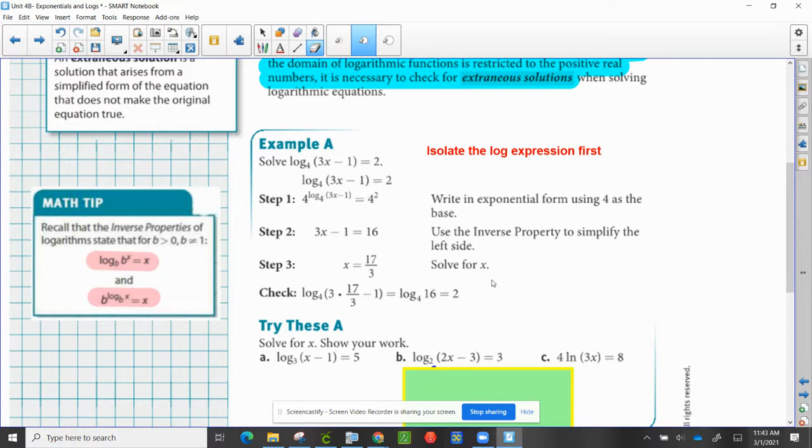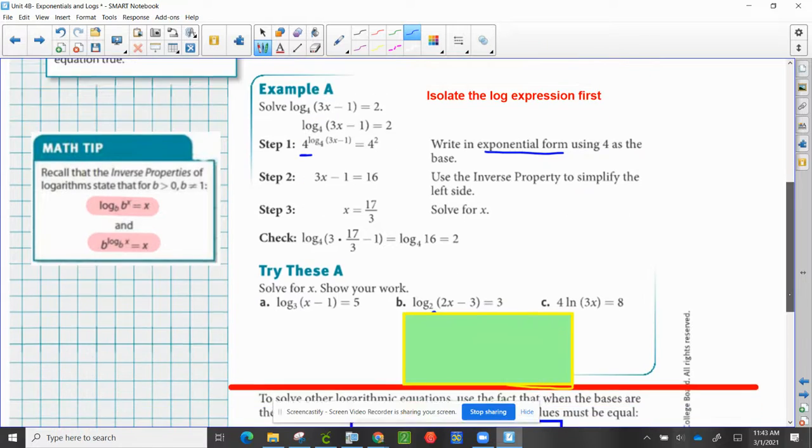Okay, now we did talk about inverse functions with logs. Now the opposite of a log function is an exponential. So you see how they're writing in an exponential form. We're just going to rewrite the log, okay? We're not going to really do it how they have it in the book. We're just going to rewrite it as an exponential problem. Then we might have to do a little exponent work where that's where your calculator is going to come in, okay? And then for these, we do want to check our answers to make sure it's not extraneous.